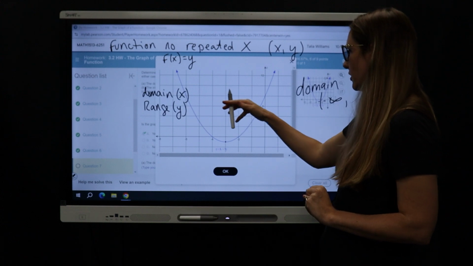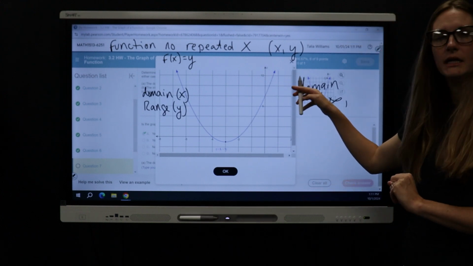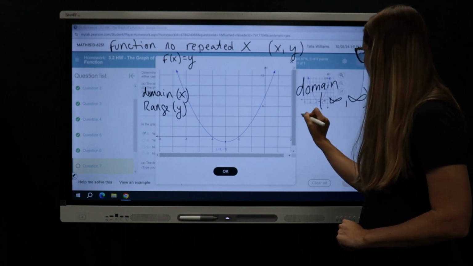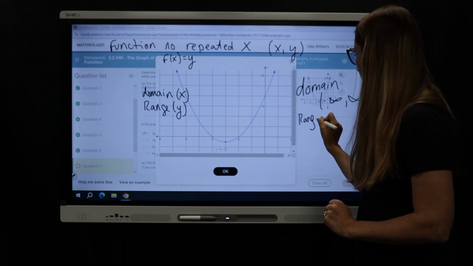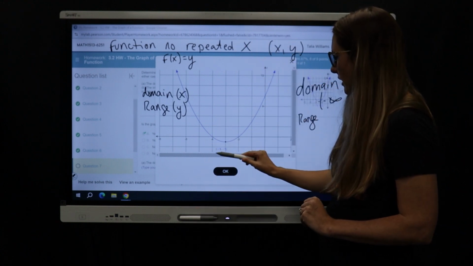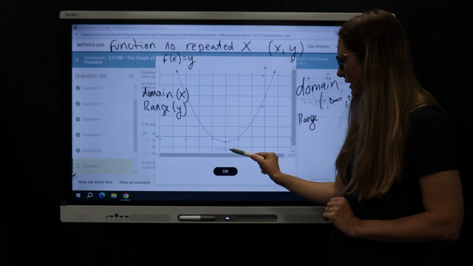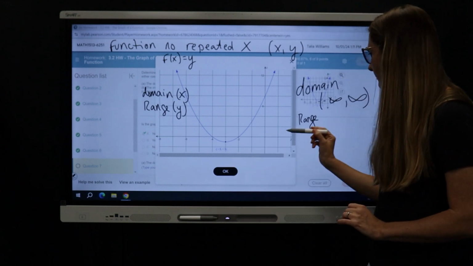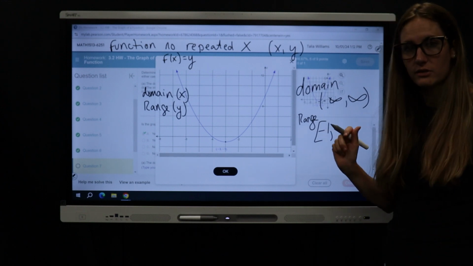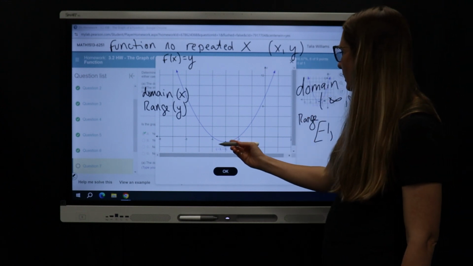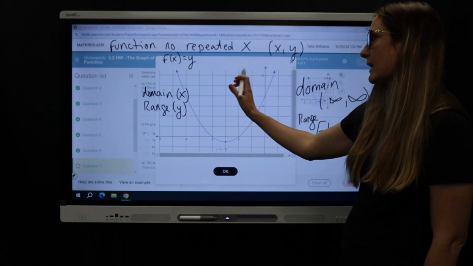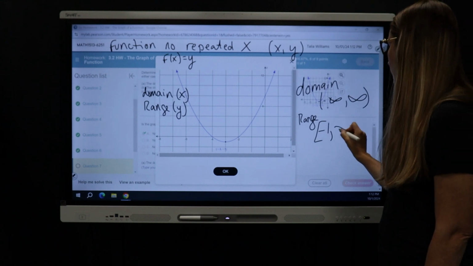And then as we come across this graph, the last part of the graph we have is also an arrow, so it's gonna keep going to positive infinity. Then our range, our y values, coming from the bottom to the top. The bottom of the graph, the first time we get to this graph, we have that y value -1 there. And it is a dot, so we're equal to it. So we use a bracket. So we're going from -1, and then as we go along this graph all the way to the top, the last thing we see is that arrow. So since it's an arrow, it's gonna go to positive infinity.